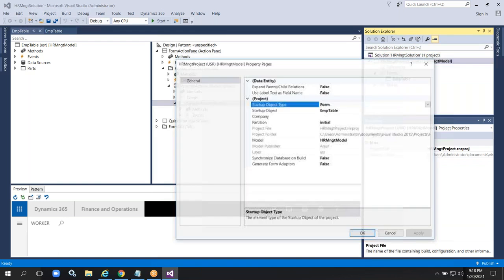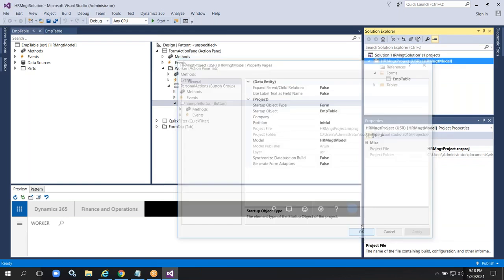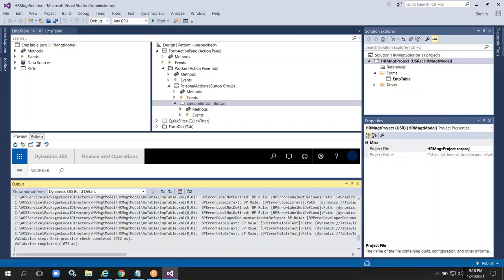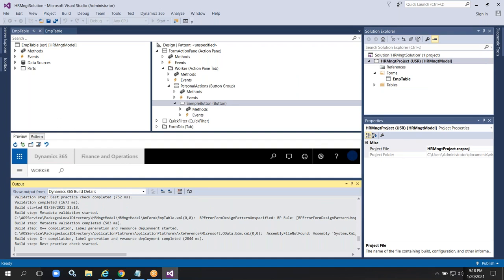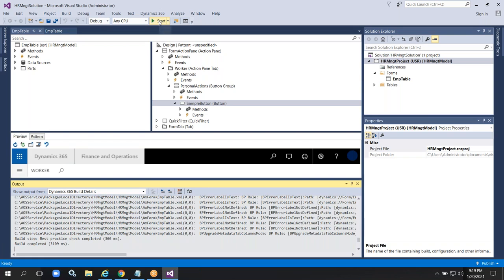Synchronization is not required at this moment. I'm just building the project. Once it is built, I'll open and show you.